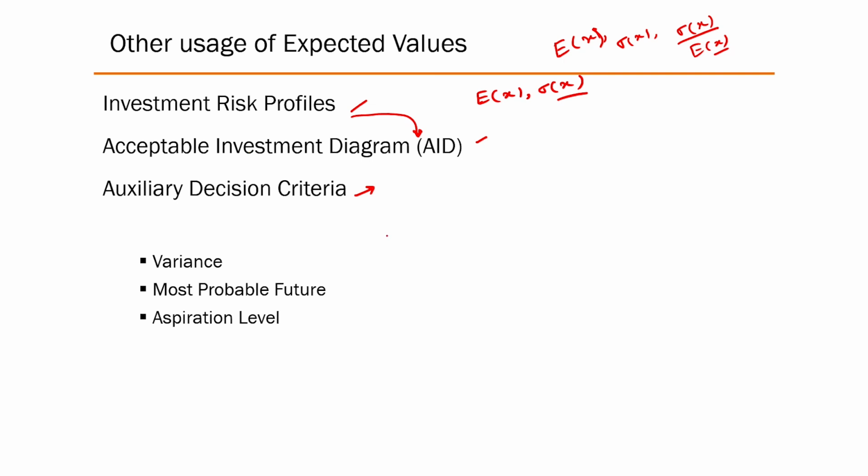So there are these thumb rules, which we also call auxiliary decision criteria. These are essentially to guide you using some simple principles of selecting among alternatives. Again, these are very subjective. An individual investor could have n number of different auxiliary criteria. These are some of the most common ones that are easy to understand and we'll look into in the course, right? So variance based, most probable future, and aspirational level. I will just introduce the three, four terms to you.